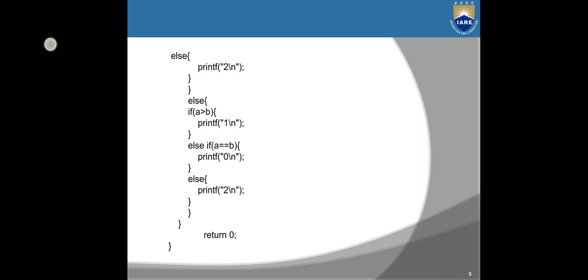Initializing local and global variables. When a local variable is defined, it is not initialized by the system. You may initialize it yourself. Global variables are initialized automatically by the system when you define them as follows. Data type and initial default value: int, char, float, double, pointer are the data types, with default values 0, '\0', 0, 0, NULL.